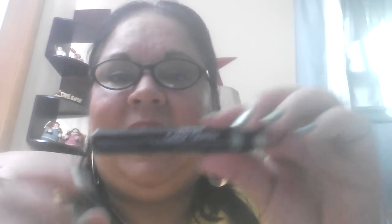Oh, I forgot one thing. Somebody had asked me to do a review on a nail polish that I had bought. It was this Color Quick pen by Sally Hansen, and I have it on as you can see. My review: I do like the color. It does go on good — this is two coats on there. But what I don't like is I just did it yesterday and already the nail polish is coming off. I'm not happy about that.